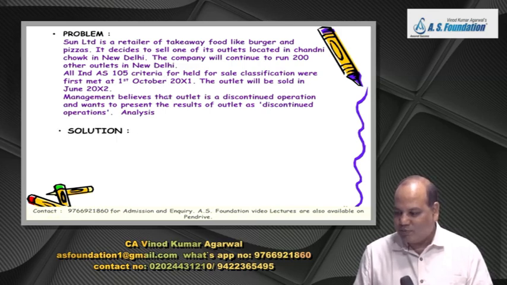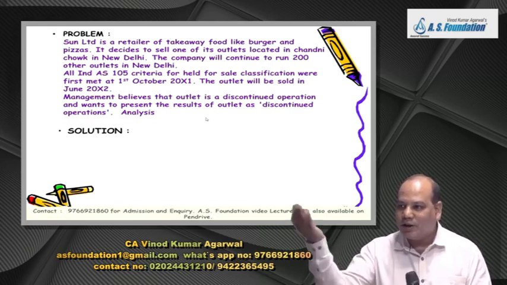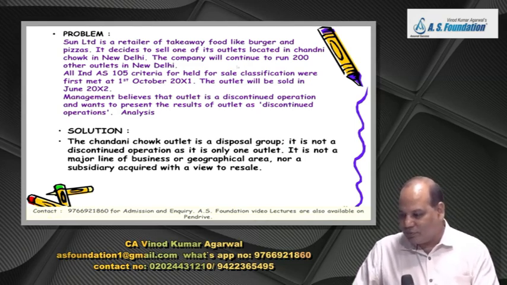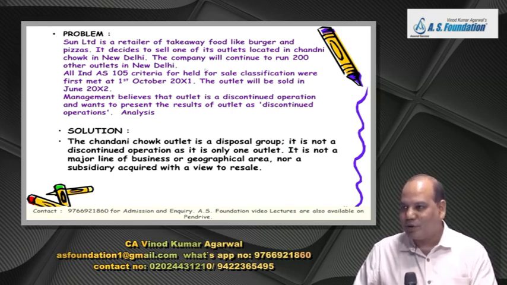Now, what is your view? Should we disclose it as a disposal group held for sale, or as a discontinued operation, or as an asset held for sale? In the standard, three items are there: asset meaning an individual item, group of assets, and the third level is discontinued operation. So this company wants to disclose it as a discontinued operation. They have not given information about the revenue, profit, or assets dedicated, but they have given you that it is 1 out of 200, which in percentage terms is 0.5%. So therefore we will not call it a discontinued operation. Rather, it will be more appropriate to call it a disposal group.